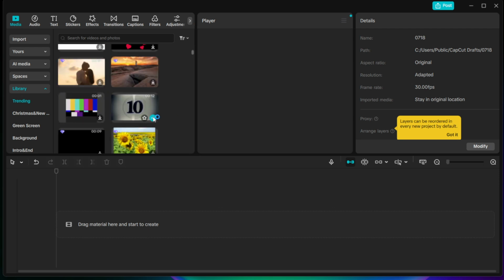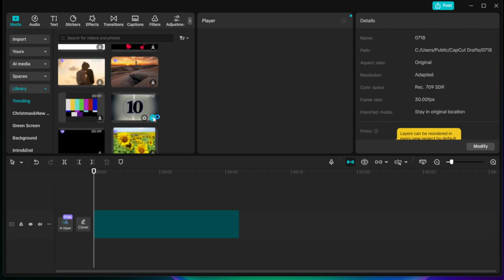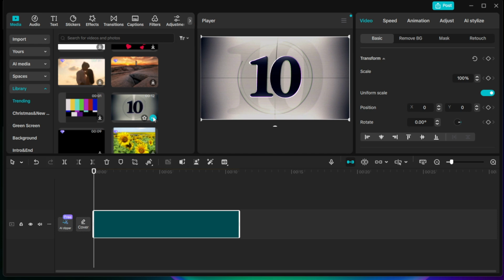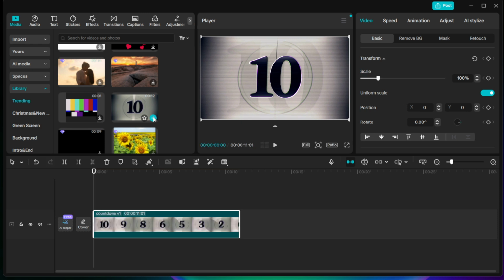With your project open and ready to go, it's time to bring your video into CapCut. You'll want to import your video file, which is a straightforward process. Simply locate the import function, navigate to the file you wish to use from your media library, and select it. Once your video is successfully imported, drag and drop it onto the timeline. This timeline at the bottom of your screen is where all the magic happens, allowing you to make your edits in real time.